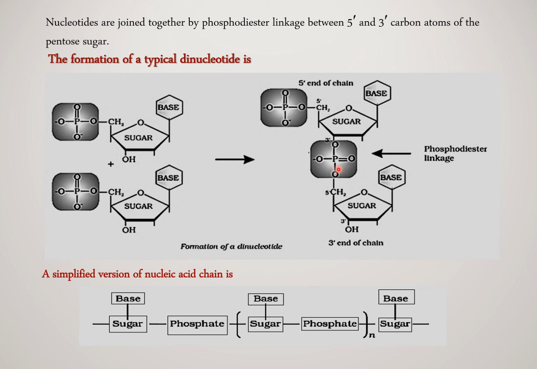So in a simplified form to understand it, every sugar will have a base and it will also be bonded to a phosphate. Again, that phosphate is bonded to the sugar at the fifth position called the 5' end. So that's it. The sugar is bonded at 1' position to the base. The sugar is then also bonded to the phosphate group, and then this continuously goes on. So you are having the base, the sugar, the phosphate linkage again and again combining together to give rise to the nucleic acid molecule.